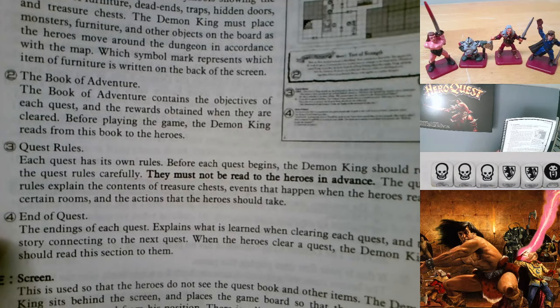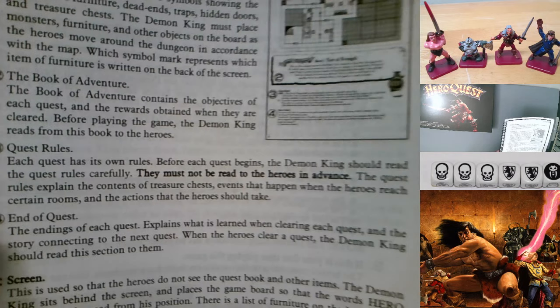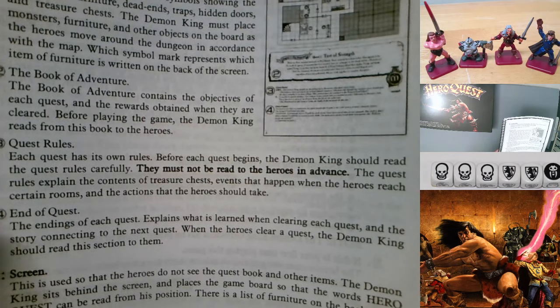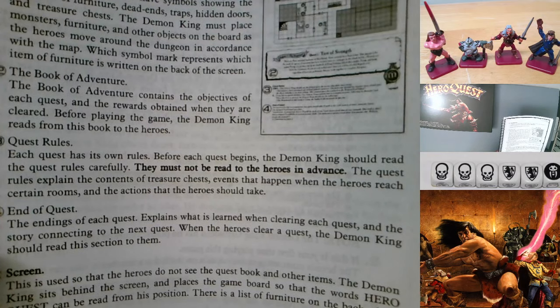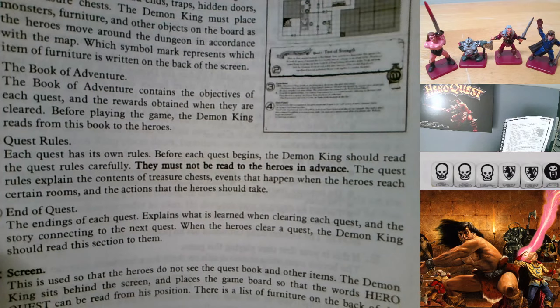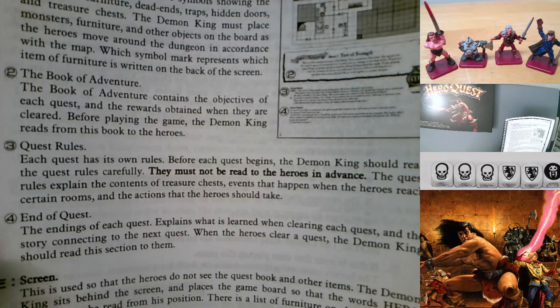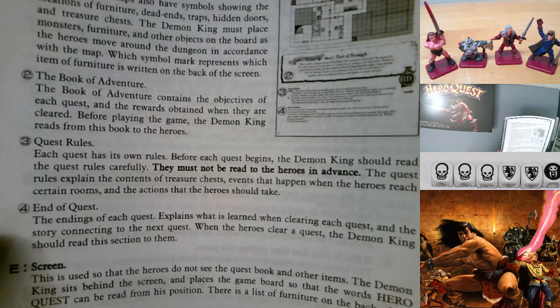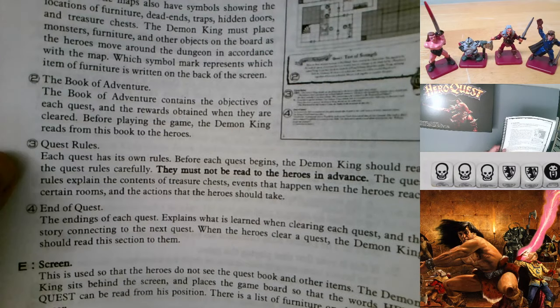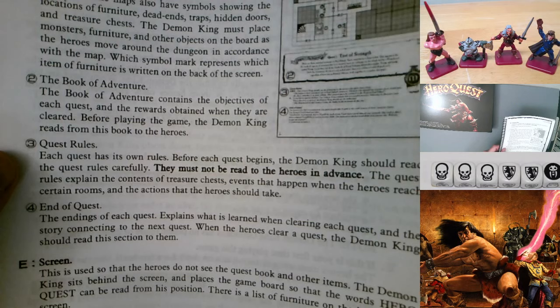3. Quest Rules. Each quest has its own rules. Before each quest, the Demon King should read the quest rules carefully. They must not be read to the heroes in advance. The quest rules explain the contents of treasure chests, events that happen when the heroes reach certain rooms, and the actions that the heroes should take. So I guess the quest rules would be called quest notes in other versions.